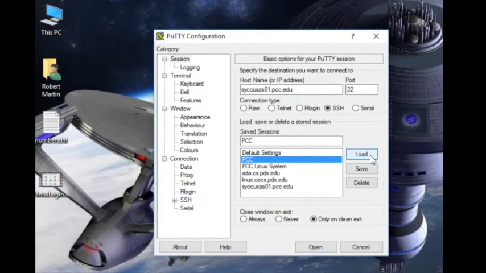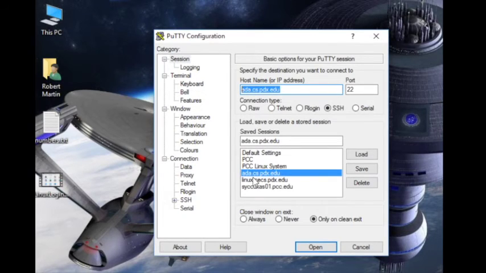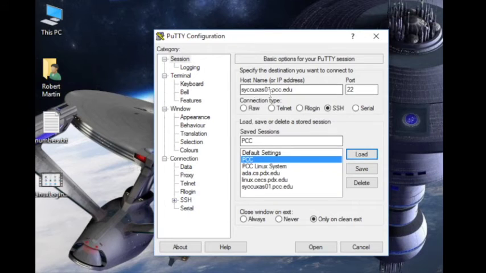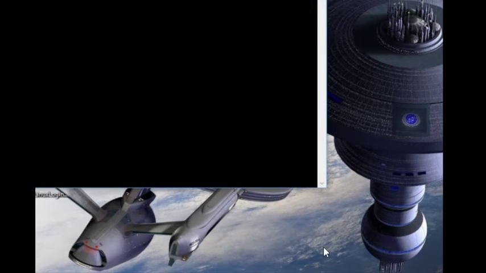Let's say I'd like to log into the PSU systems. I can click here and click Load, and then that will automatically load up another system for me. So if I just click PCC and Load, then it will reload the PCC Linux system. Okay, then what I need to do is click Open.